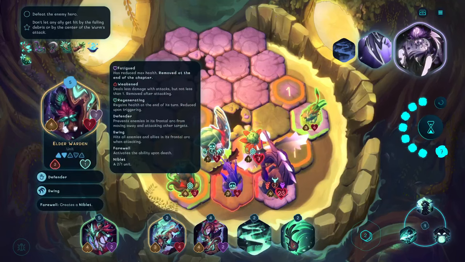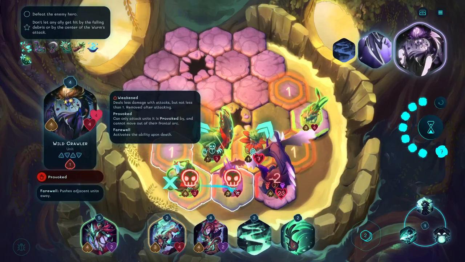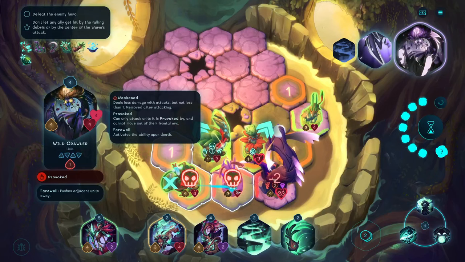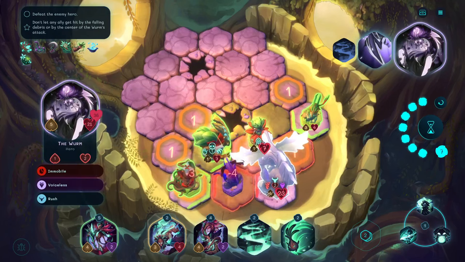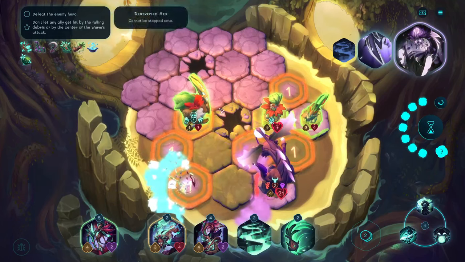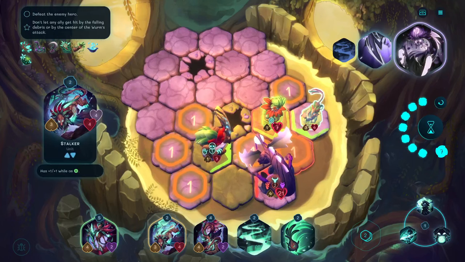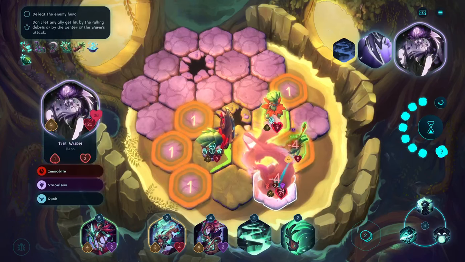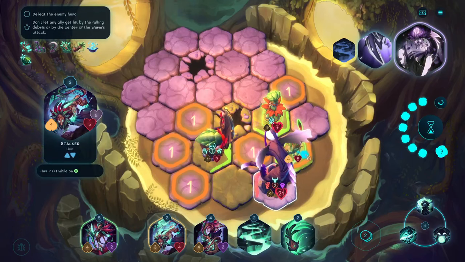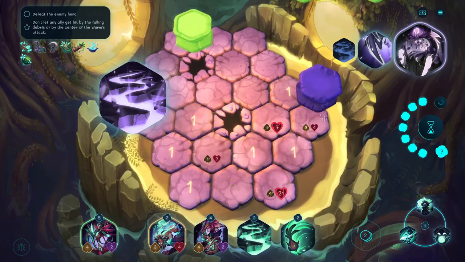This guy does like no damage now for some reason. Let's let you die because you're just gonna get hit by the debris and I want the objective. You can move down this way. You can move here and also die to the enemy. Oh, you're not gonna die though. So never mind. Let's go back.